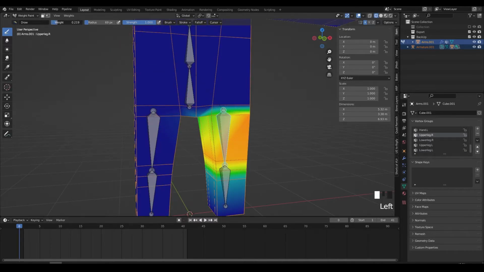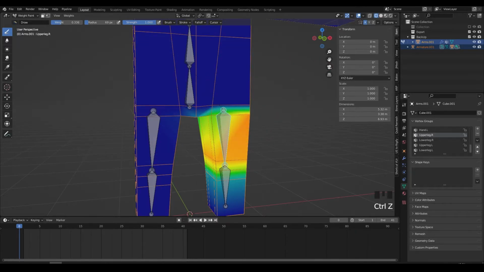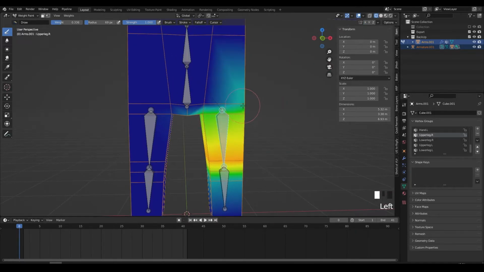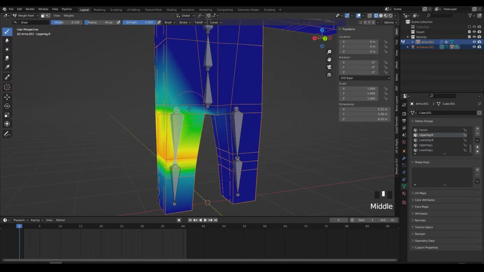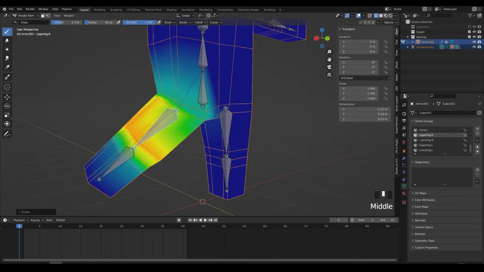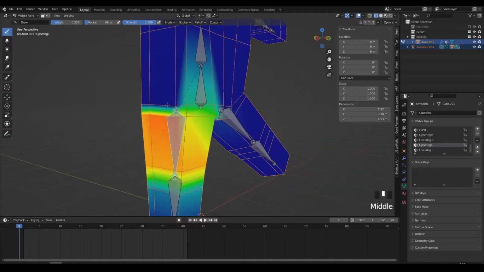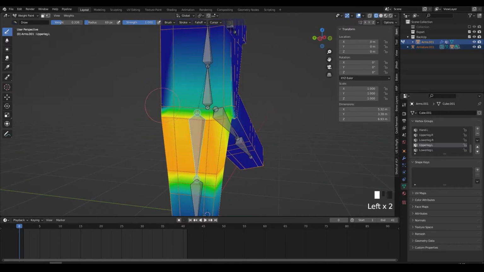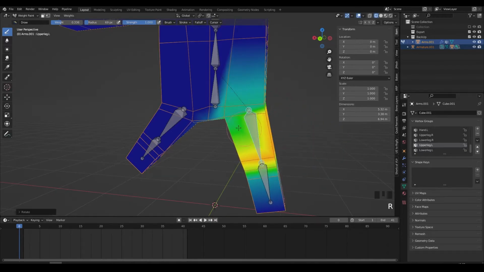I think it needs a little bit of weight on here. Oh, I'm still mirroring. That's not good. Just do a little here on these vertices. Otherwise, it's gonna clip, and that's not good. Yeah, this is better. So just touch, just click these points. 1, 2, 3, 4. And then you'll see that it just looks a whole lot better.